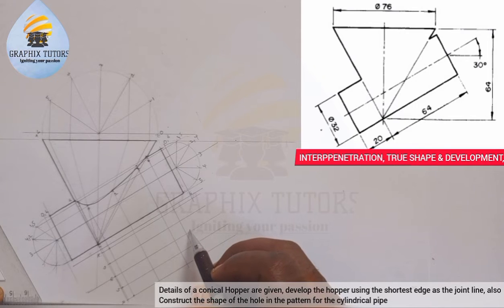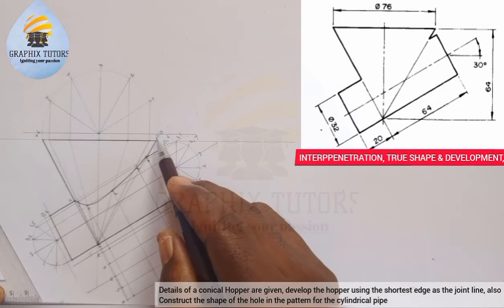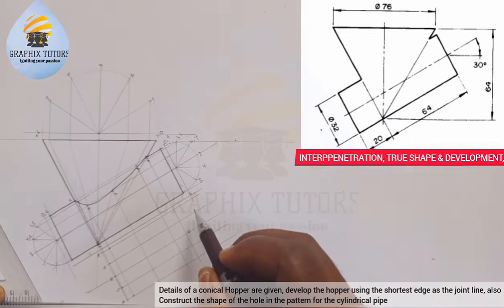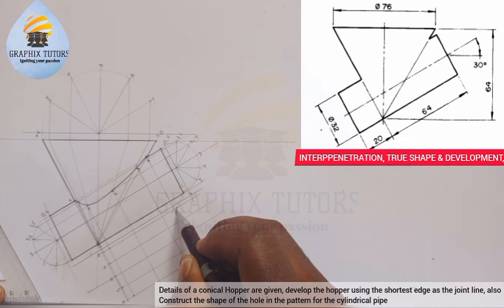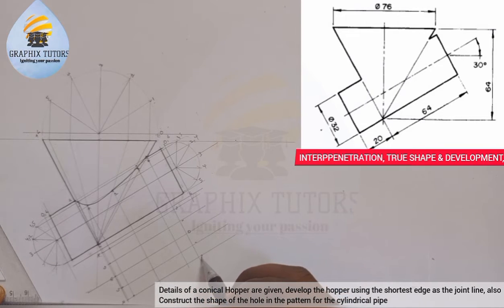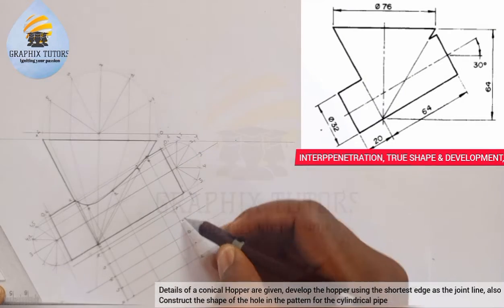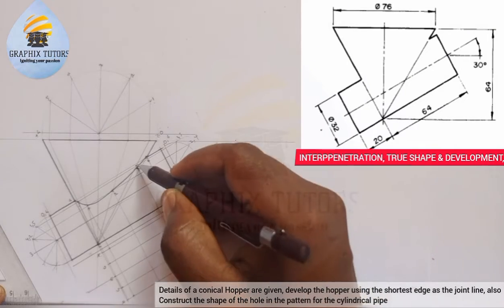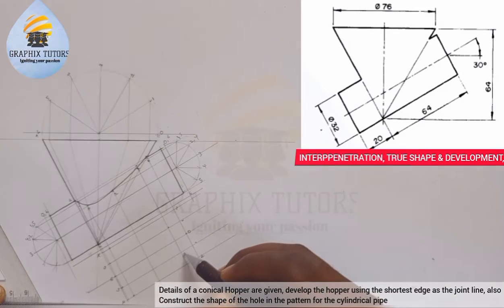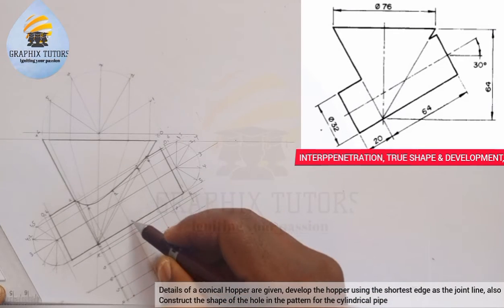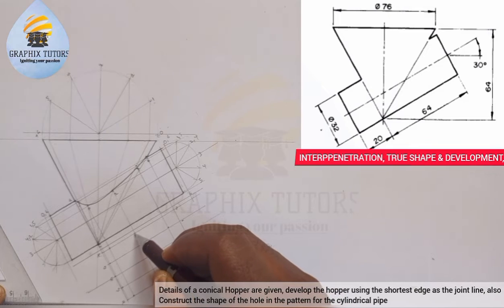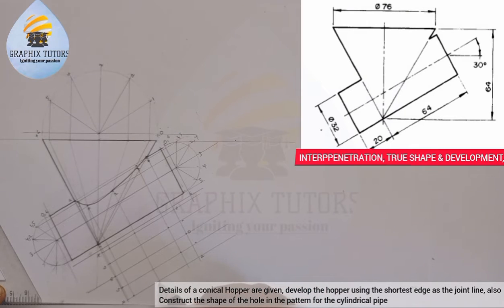The lowest point here is 0. That is involved: 0, 1, and 2. So where 0 meets 0 is here. Where 1 meets 1 is here and here. Where 2 meets 2 is here and here. Right? So we'll now take our French curve and connect those points together this way.